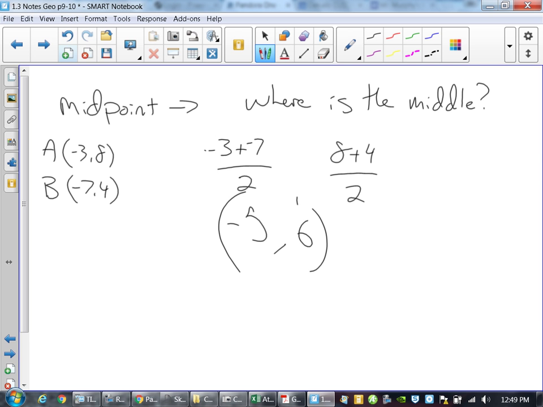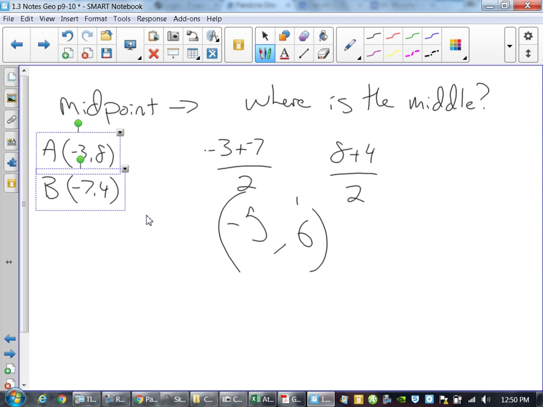Make sure you don't do it all at once. Make sure you use the fraction bar. That's usually where people mess up on the calculator, when they write 8 plus 4 divided by 2 and they get 10, because the calculator only divides the 4 by 2. Now, remember, midpoint's the one that divides by 2. Where's the middle?